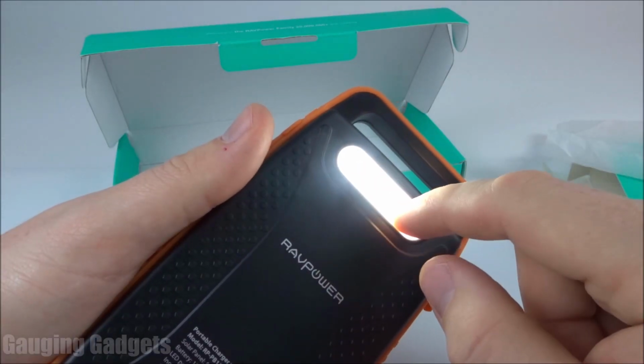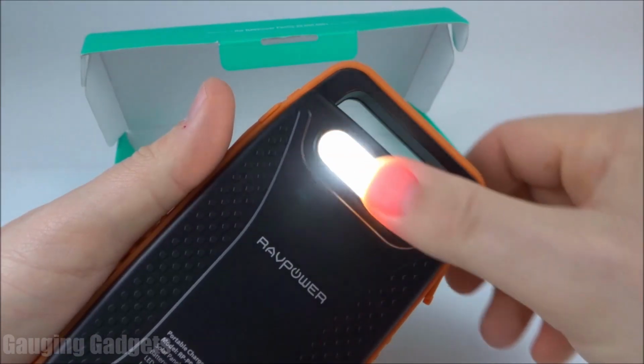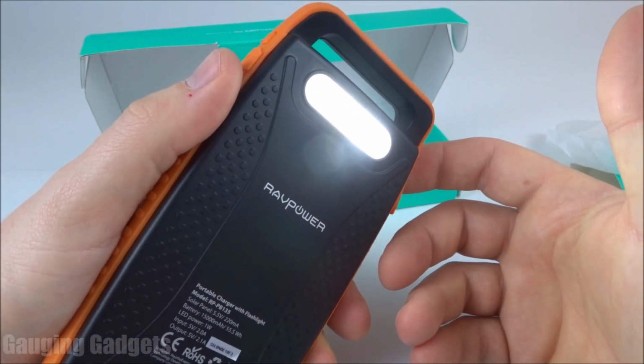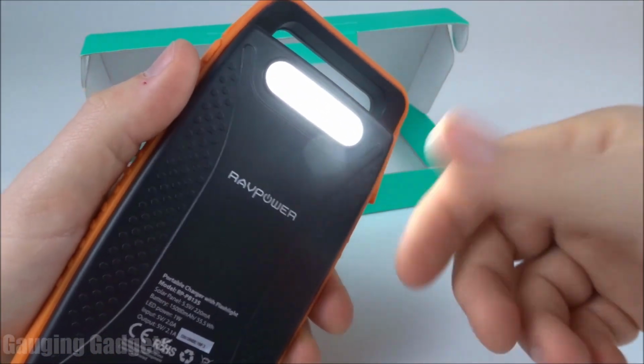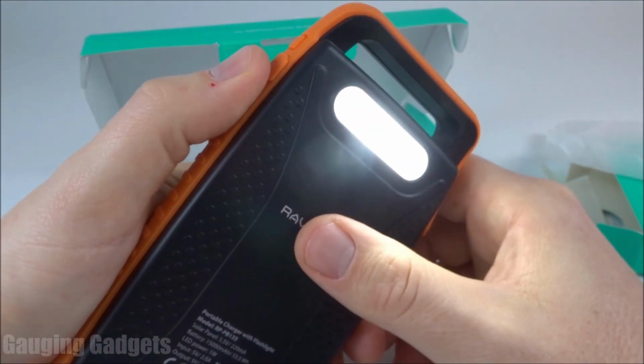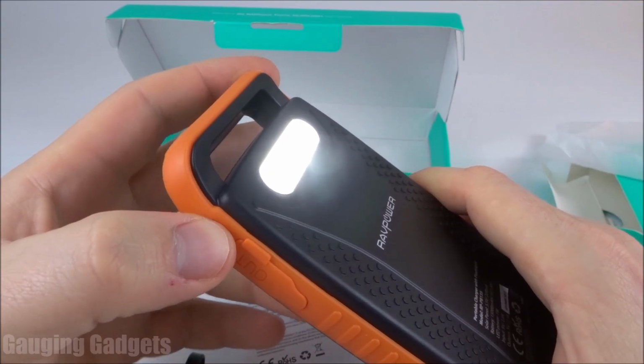And as you can see, it's not really like a beam with a flashlight where it's a reflective LED. This is kind of just a panel that lights up. So it's perfect for inside of a tent or anything like that where you would hang this up and then you get some light in your tent. And while it's not a conventional looking flashlight, it is pretty bright. You could definitely read a book by it or cook dinner, anything like that if you were camping. And to turn off the light, you just double tap it again.